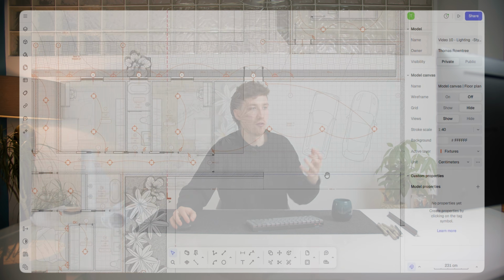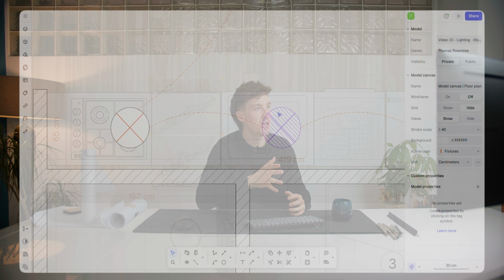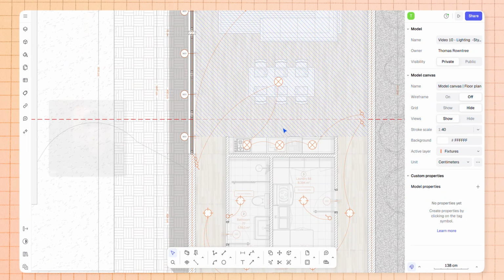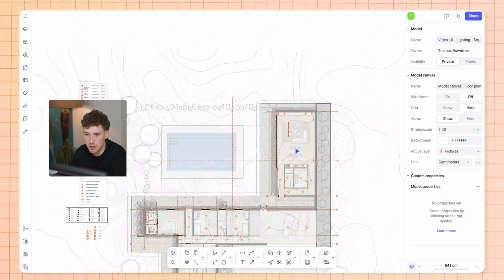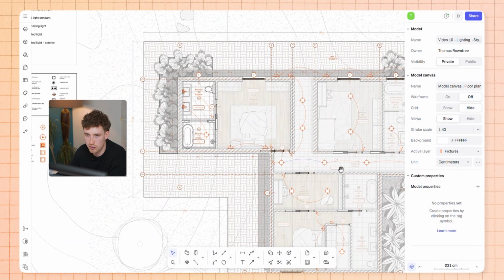Now this is the power of using styles in Rayon: they're all linked and connected, so if you change one element, it will change all of them, and you don't have to go through them and do it one by one. Now the graphic style is consistent and follows suit across the drawing. It lines up with the annotation style. It doesn't read as strongly in the drawing, but it still is a focal point, so we can read and understand what's going on.